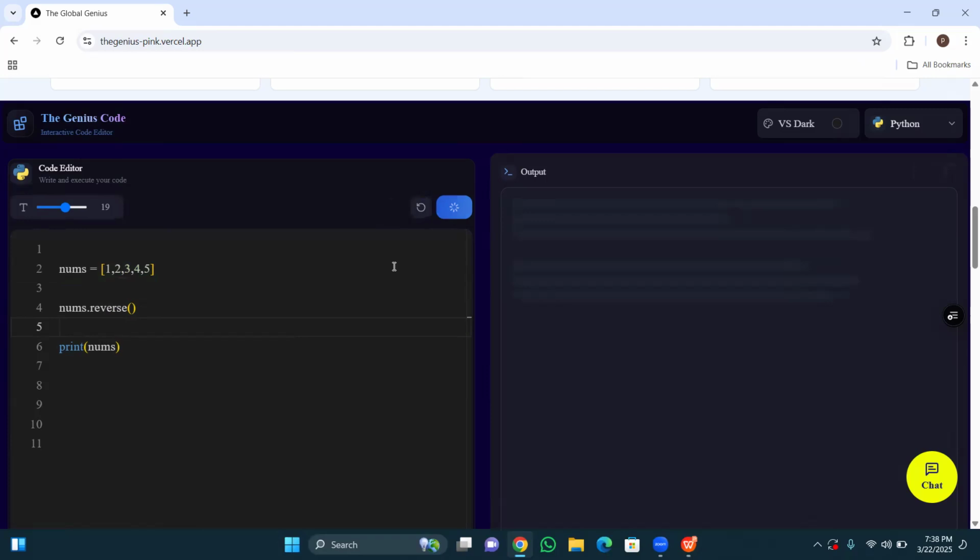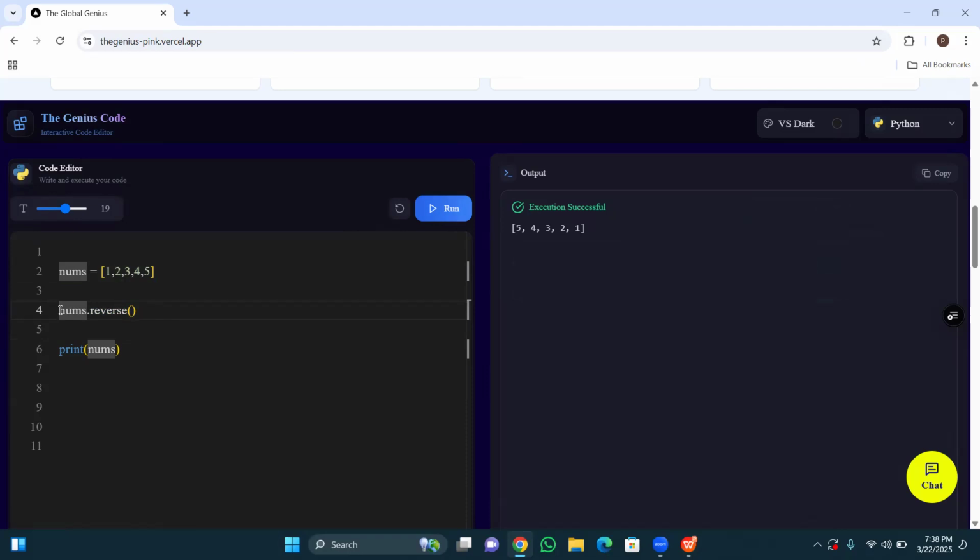So if I run this now, you can see it has reversed it. It has started from 5. So there are different ways you can reverse. This is one way, calling the reverse method on the list will reverse the elements. Another way of reversing this list is, let me comment this one out. Remember, we did the slice and colon -1. It's another way you can reverse this array. So if I run it, it will reverse it. It will start from 5 down.